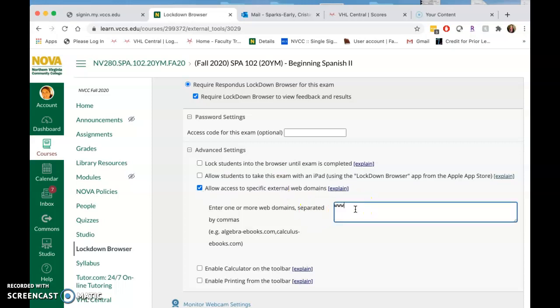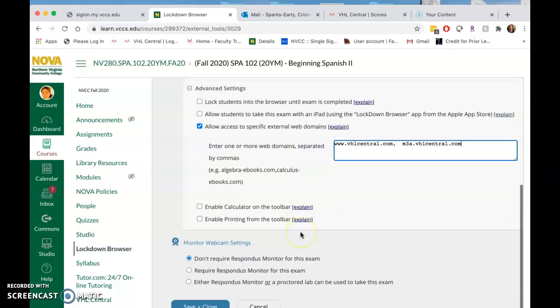And in this box, you're going to type www.vhlcentral.com, comma, you have to separate it by a comma, and also type in this URL, this website. This first one will let them log on to VHL Central, but then you have to allow it to go to the next page, which is their dashboard. And that's what this URL is, this website is.